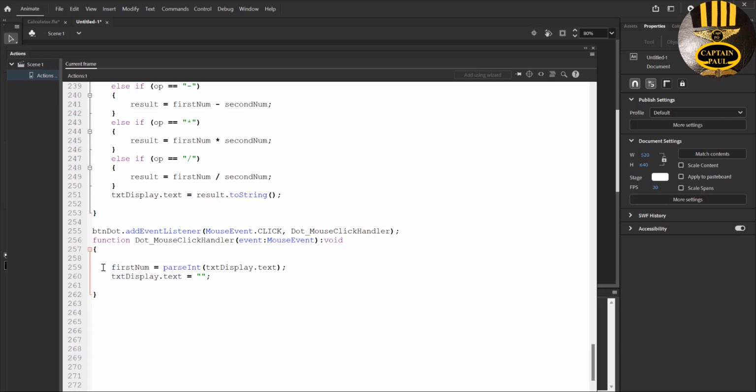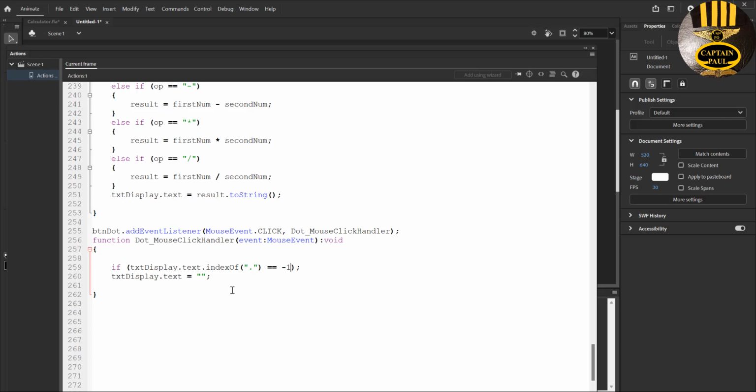So using an if statement, if txt display dot text dot index of dot is equals -1.